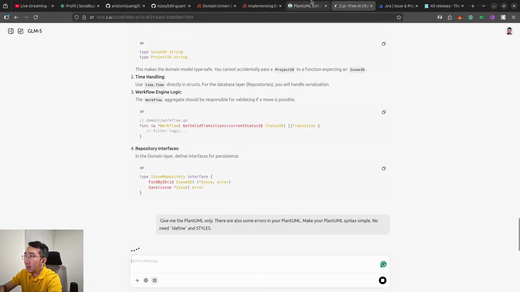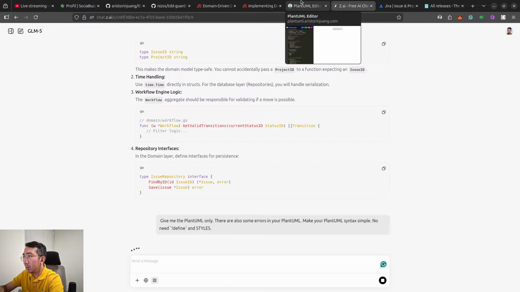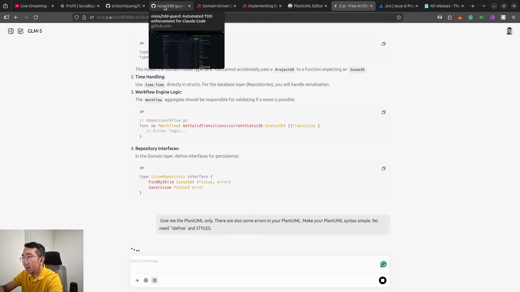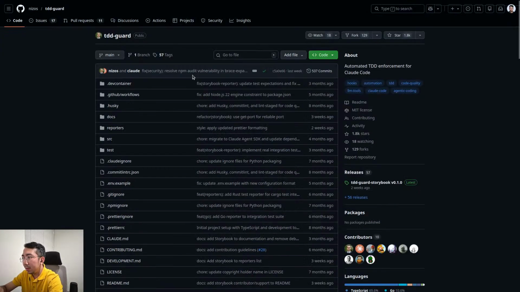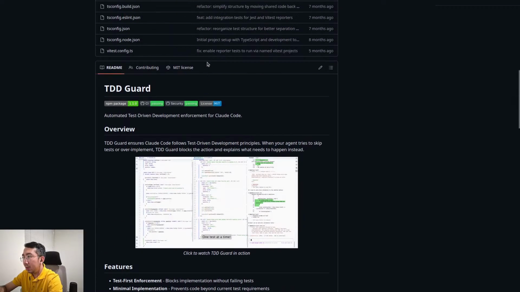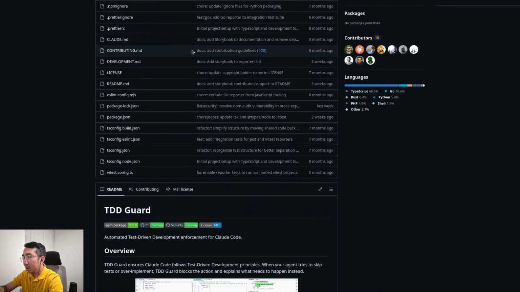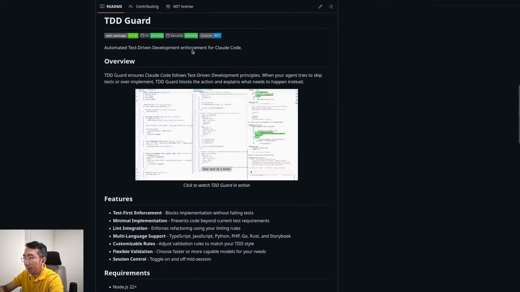So while waiting for this design, let's talk about test-driven development with AI. AI cannot do test-driven development properly. So we need a tool to make our AI agent able to code TDD properly.